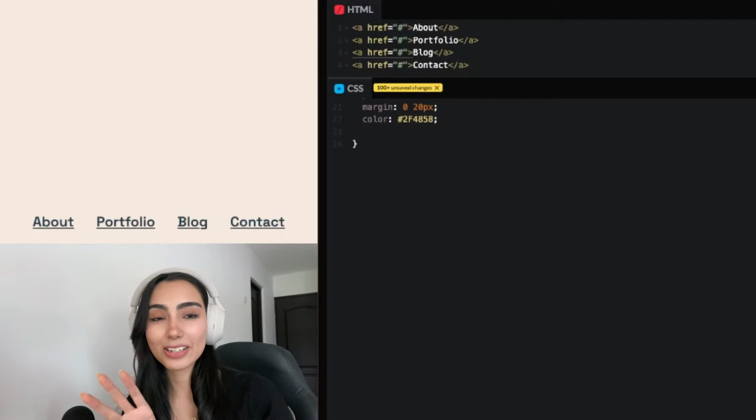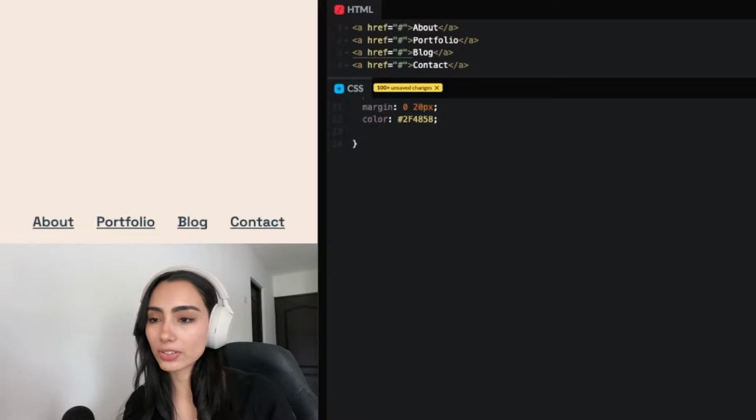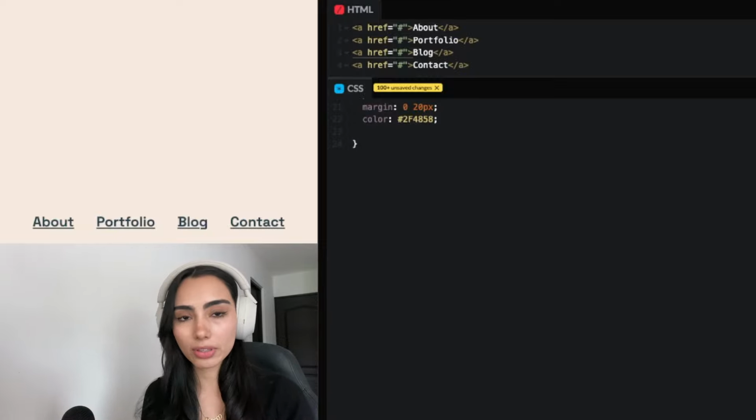Okay, so the last effect is a little bit more tricky. It's a little bit harder, but we're gonna make it. And trust me, your portfolios are gonna be the coolest on the block, and everybody's gonna wanna hang out with you if you actually do this.